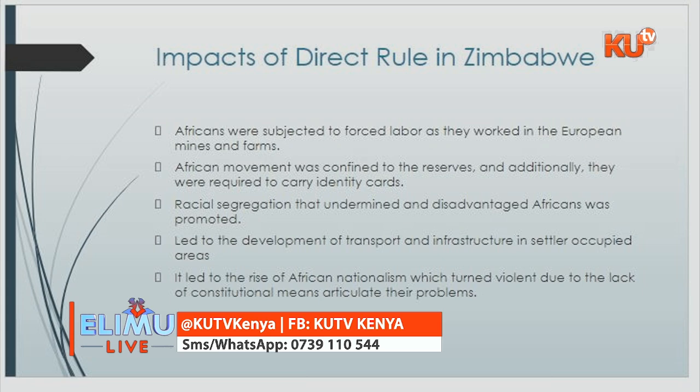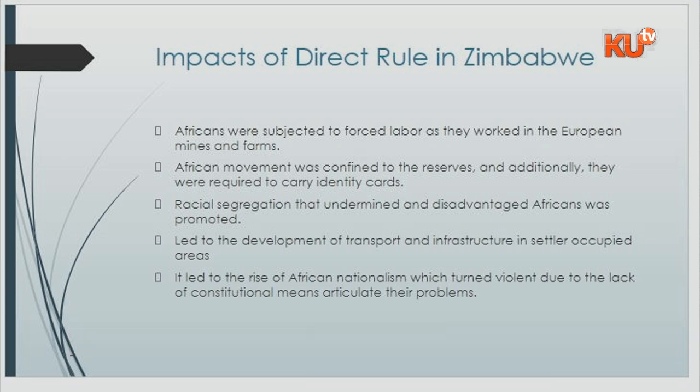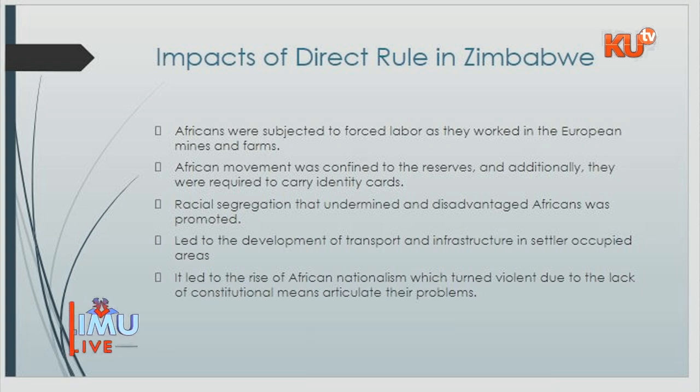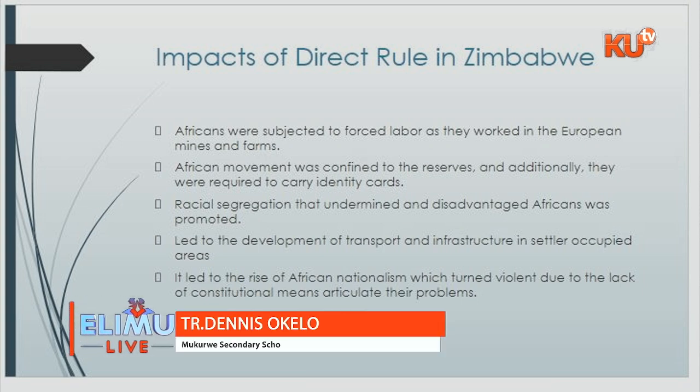Up to the 1980s, when Zimbabwe got its independence, it was the country that had the most advanced rail system in Africa. In fact, it had an electric rail and electric trains by the 1980s. So it shows you how the white settlers developed the areas where they used to settle. But the same was not true for the areas that were reserved for Africans. So to date, those were some of the aspects that they left.